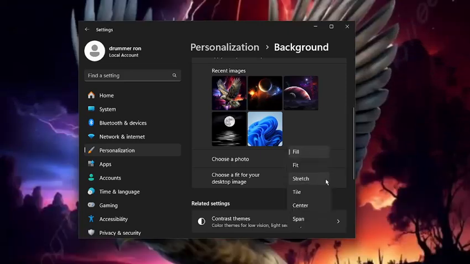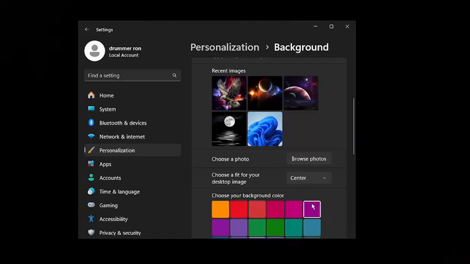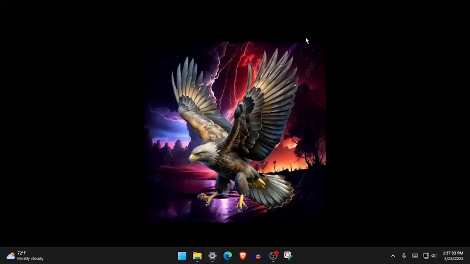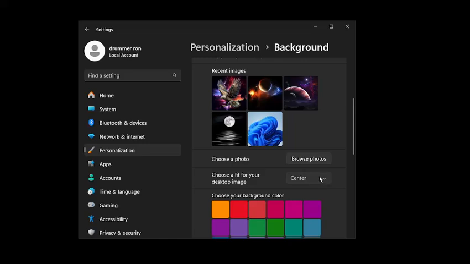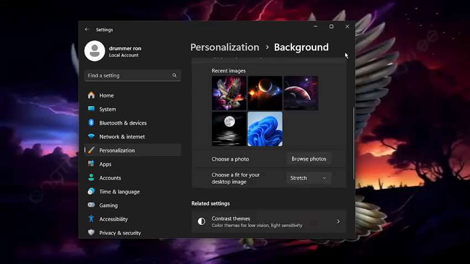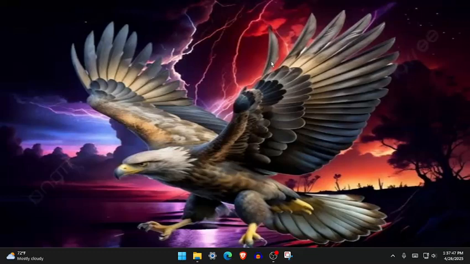Fill, center. Don't know what that looks like, but you just got different choices. You would just choose what looks best for you. Okay? And this is how you can customize your desktop on Windows 10 or 11.